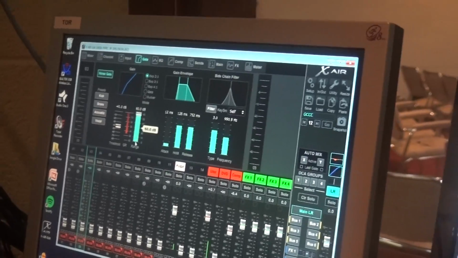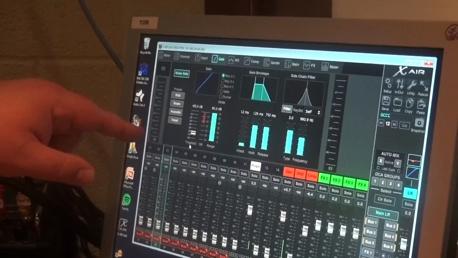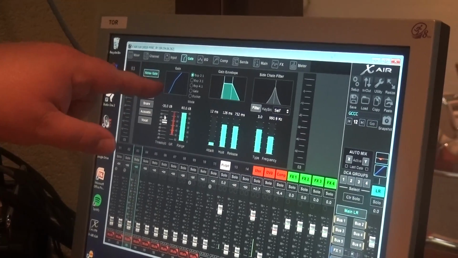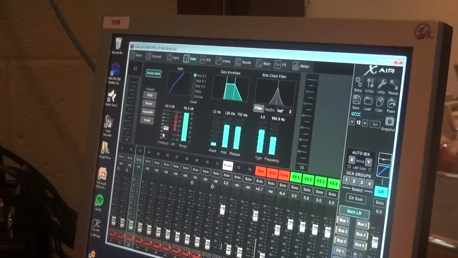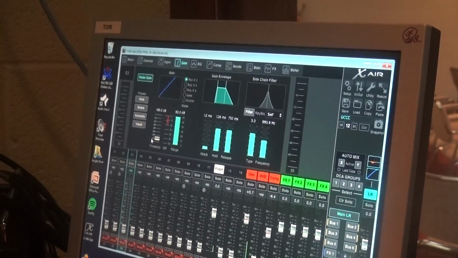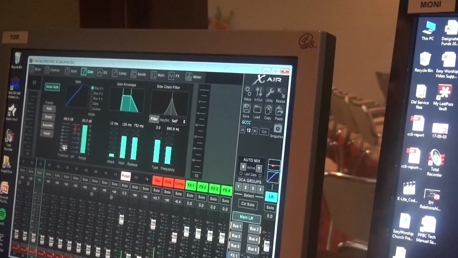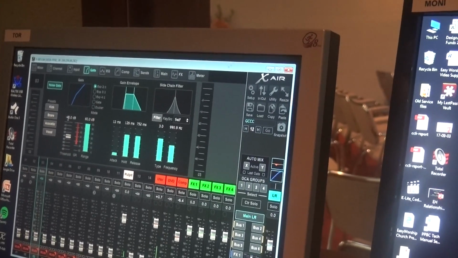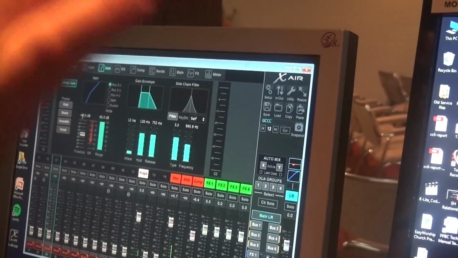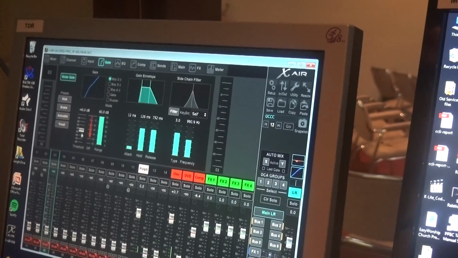And here we have our threshold. This is the height of the gate. Do you see how it's changing the red line there as I move this up and down, and it's changing the shape of the graph? If I turn this threshold down very low, almost everything is going to make its way through. If I raise this gate up high, less and less gets through. So you listen, and if there's noise coming through, you raise the threshold until the noise goes away.